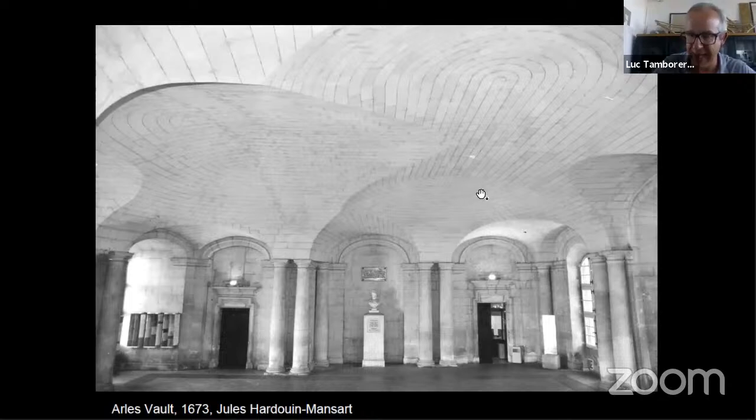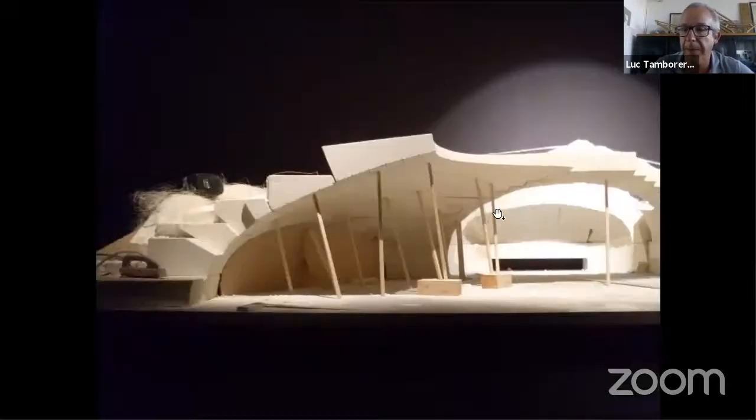The really interesting thing, and where is the technical point, that allowed Jules Hardouin-Mansart to show his superiority in front of the craftsman is that all the curves are drawn. All the curves are not a consequence. Here you see a model we made some years ago, and you see here the arch. The arch, it is a basket arch. It is a basket line. It is not the resultant of this volume and this volume. And this is an extremely important point. That means that he used this tool to do that, because there is no, at this period, other knowledge to do that.